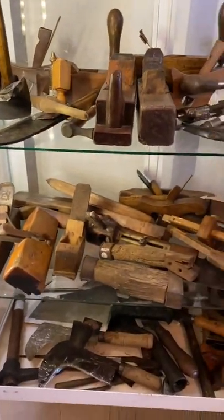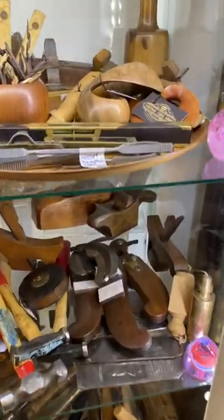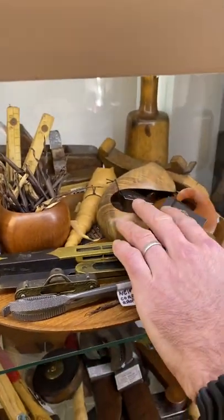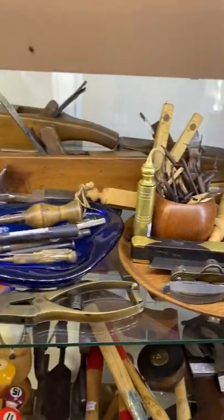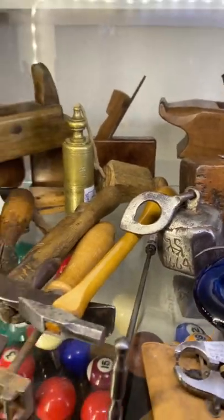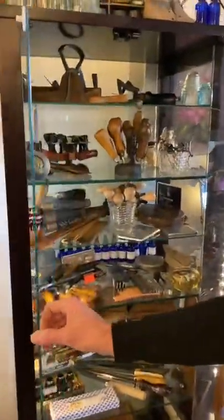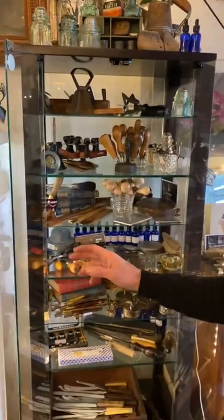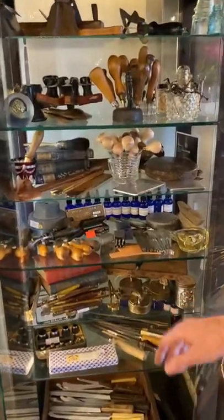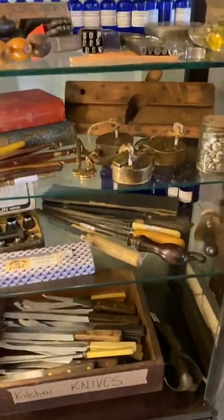There are some special old tools in there; it's good to have a rummage around and see what you can find. And if you look on the top, you can see some lovely carvings by Greg Hihi — he's a very good sculptor. Back over here in this cabinet, we have a large selection of awls, some gravers, glass cutters, a few leather stamps, padlocks, knives, and sharpening steels.